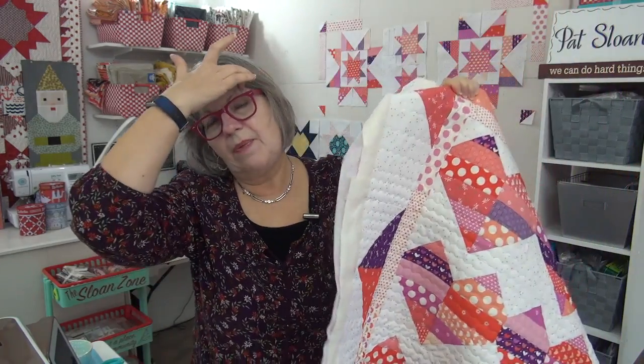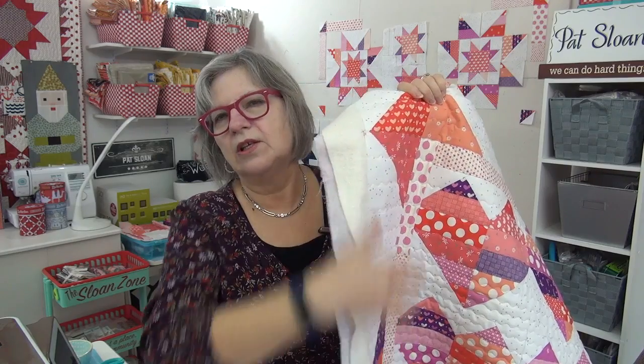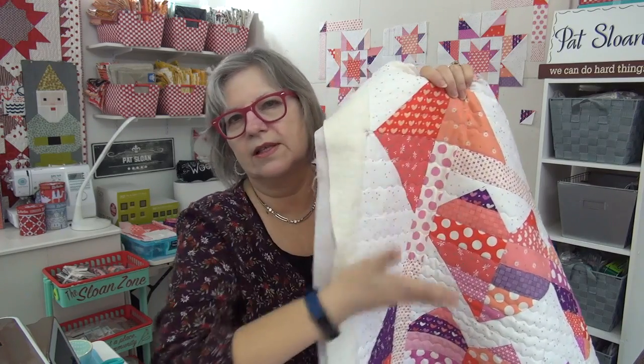Now, how long did this take? I probably started about 5:30 yesterday and did about an hour. Then I started again in the evening and did about an hour and 15 minutes. So that's like 2 hours and 15 minutes, and I probably have another 15 minutes to finish all of the wave quilting across this, from this section up. So let's say that's about 2 hours to baste it, and I did spray basting, and then quilt it with the wave stitch. So that's pretty darn good.